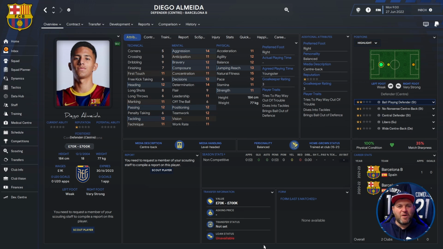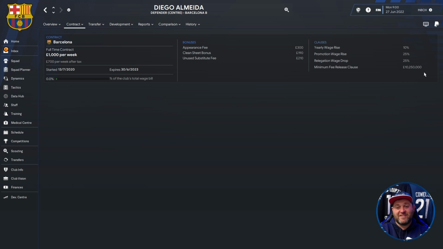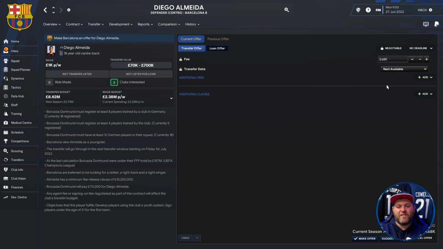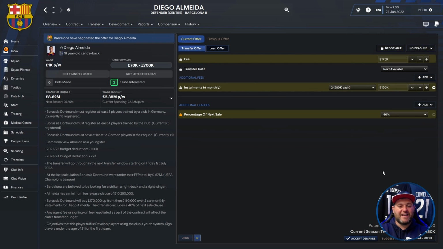Now this one might seem a little bit ambitious. He's valued at the upper range at £700,000. He also has a 10 million or 10.25 million release clause in the contract. So obviously if we wanted to go and buy him and guarantee the purchase, you could pay 10.25 million up front. Instead though, what we're going to do is go and make that offer, and again 68 grand is what they want. We're going to press 0. They're going to come back and they're going to say they want 175,000 up front.